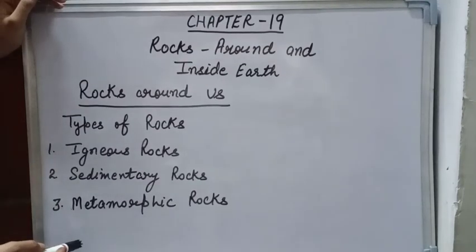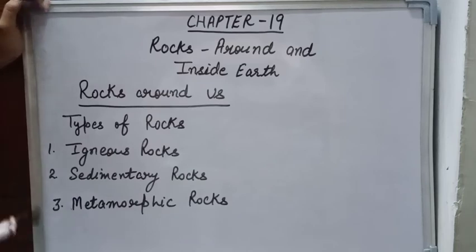Next is metamorphic rocks. Metamorphic means formed by the action of heat and pressure. The igneous rocks and sedimentary rocks under great heat and pressure change into metamorphic rocks. Metamorphic rocks are formed deep beneath the Earth's surface. These rocks in the upper region of the crust exert great pressure on the rocks that are in the lower region. This results in a change in the rocks.